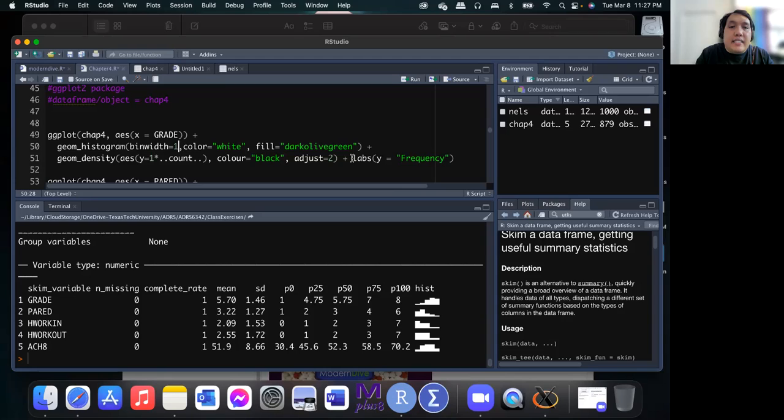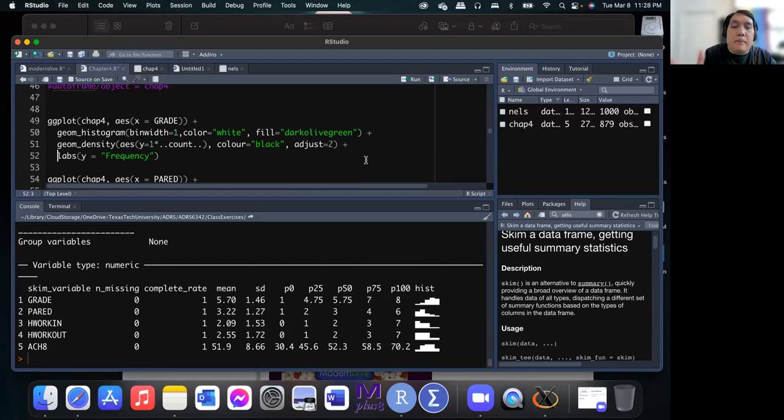Aside from that, I want R to put a label on the y-axis. So the labs function is actually telling R to label the particular axis that you want. So here I want to use frequency as the label for my y. Later on, we'll probably play around. I forgot if we can actually make use of the labs function here to create the main title.